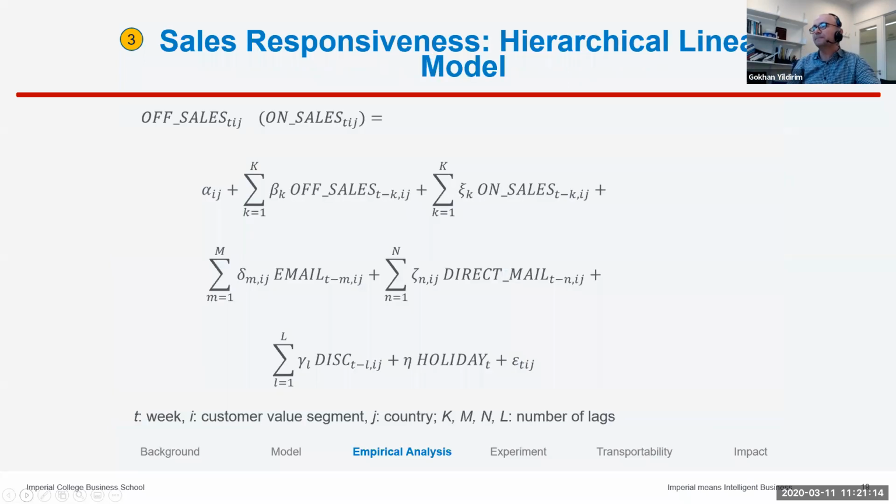Let's move on, Mark. Okay, so our econometric approach here, don't worry about the equations, but just for you to know how we analyze the responsiveness of sales to different marketing actions. Our focus was on the email and direct mail campaigns, and we traced their impact on offline and online sales.